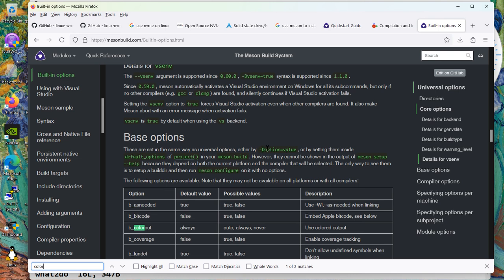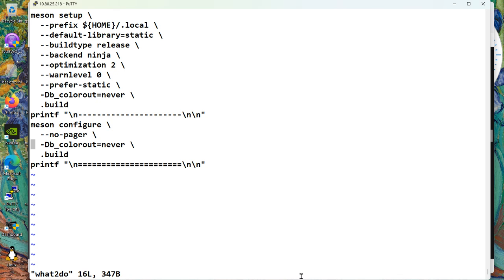Using -D whatever equal whatever. They cannot be shown because they depend on this stuff. That's just stupid. But that's what it is. We did the right thing. We said color out never, and it just didn't seem to work.